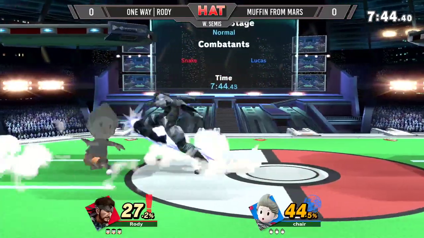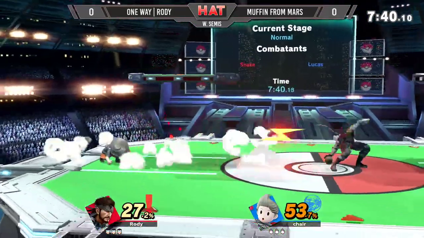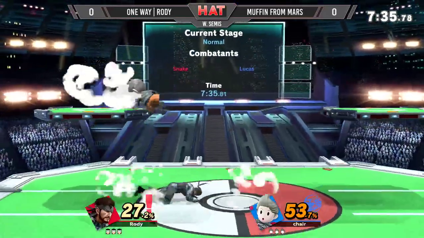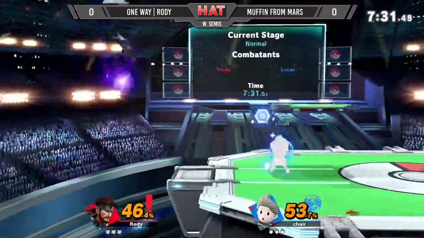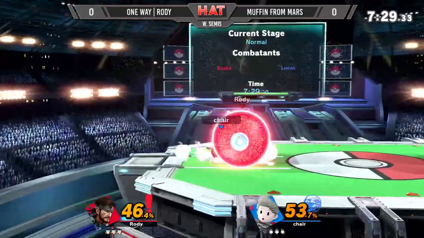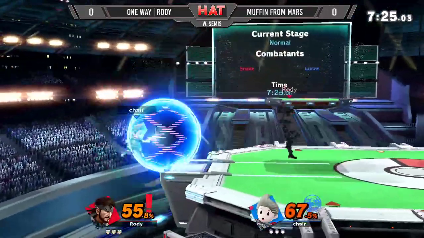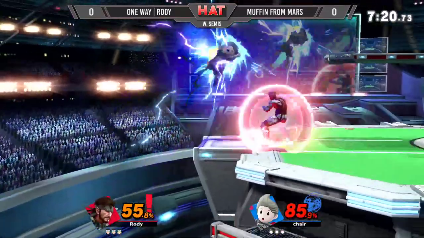It's hard to avoid Snake grabs sometimes. I just saw three grabs in a row right there for Rody on Muffin. Both folks trying to feel each other out center stage. Ooh, dash attack right there from Rody, really able to get the advantage.